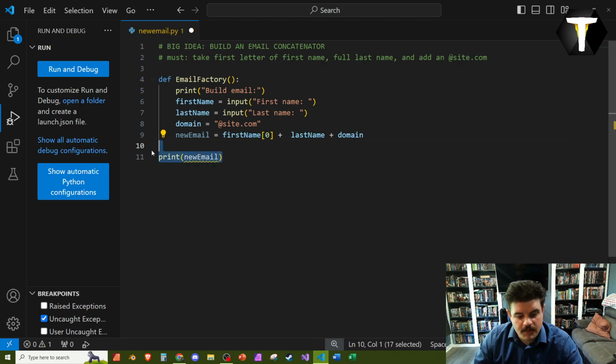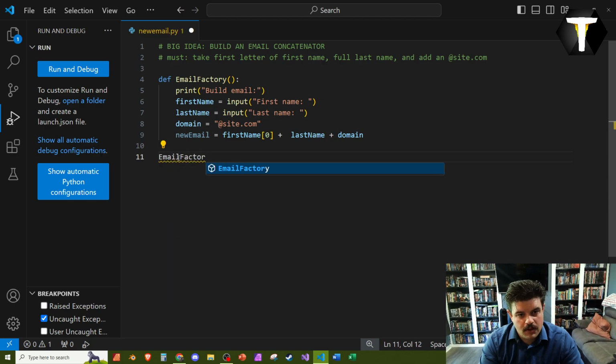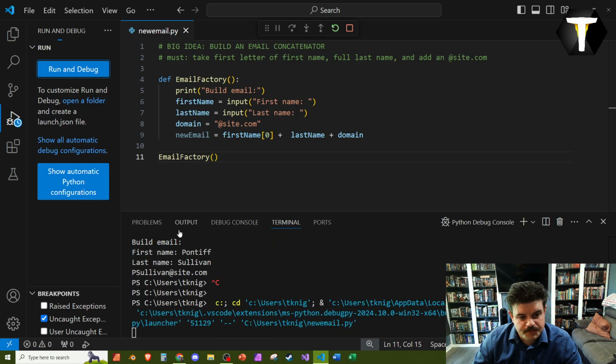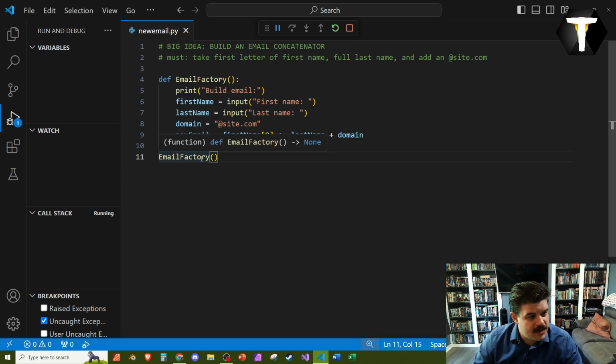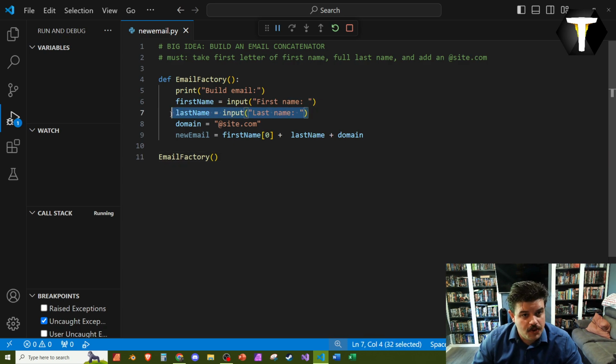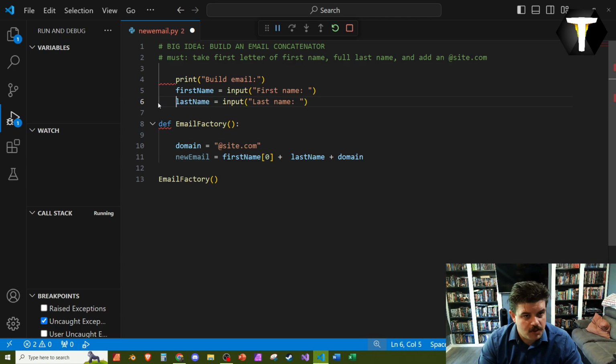And now I can call email factory, and if I run and debug this, it'll work down there. That's not necessarily the best way to do it though. Maybe I want to pass this in. I could also pull these out, provide them elsewhere, procedural programming style. And in Python, white space matters, so this needs to be correctly aligned.